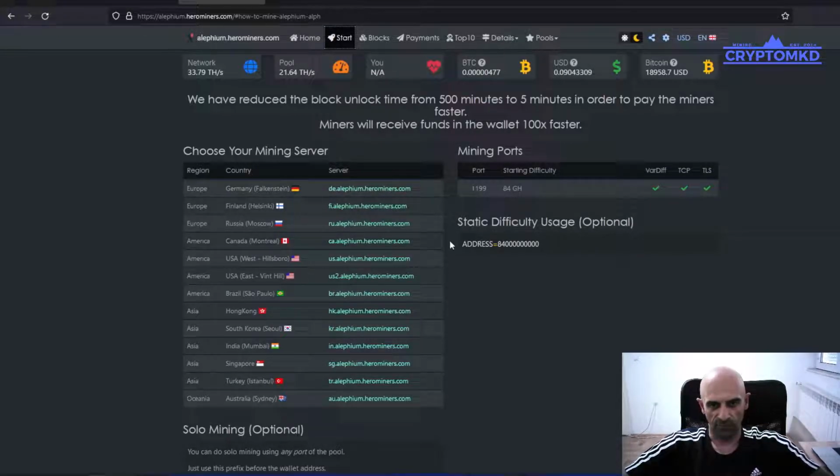For mining software, you have two options. For NVIDIA you may use T-Rex miner, and for AMD graphics cards you need to use Cerabaminer Multi.